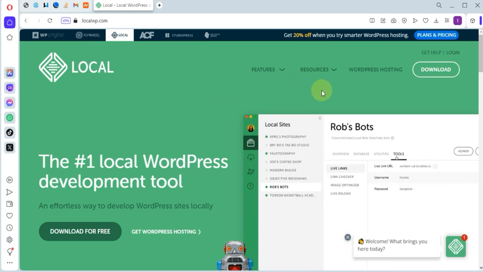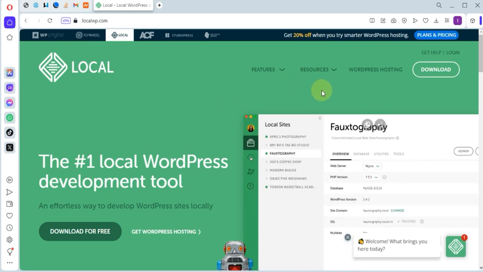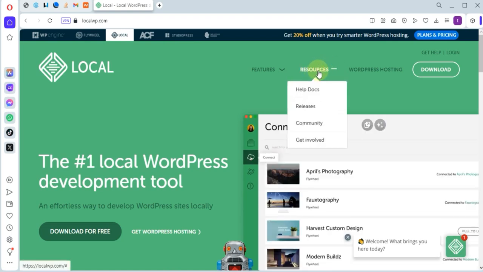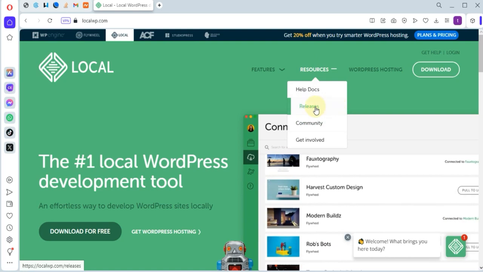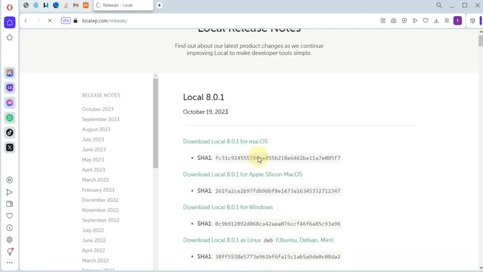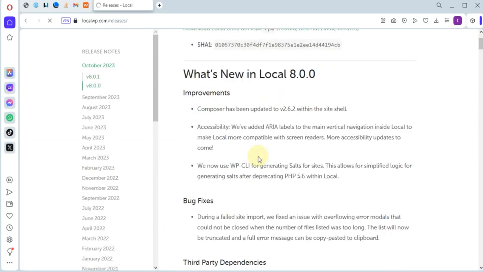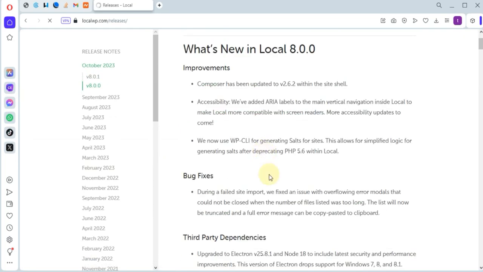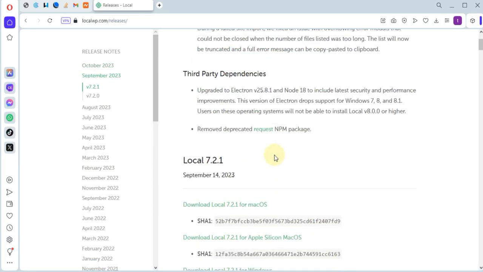To get the version that is compatible with your operating system, go under this resource and click on release, and then you find various versions of LocalWP that match your operating system, right? You can go through all this.